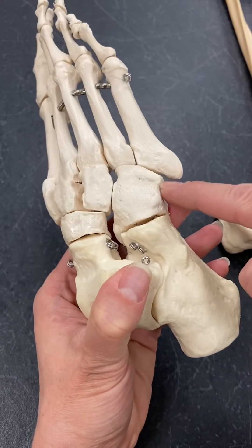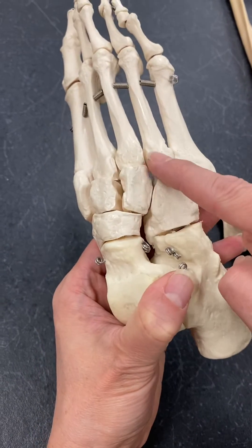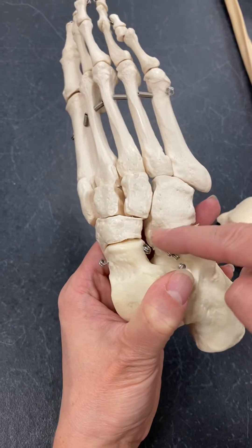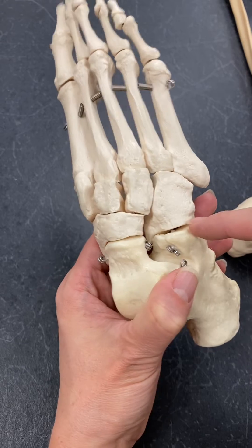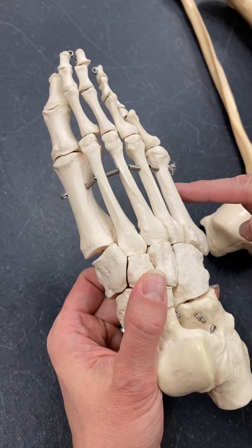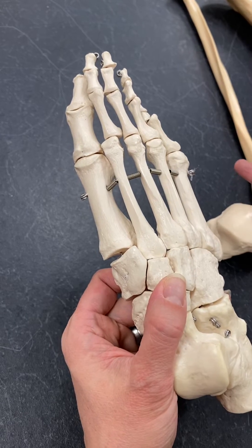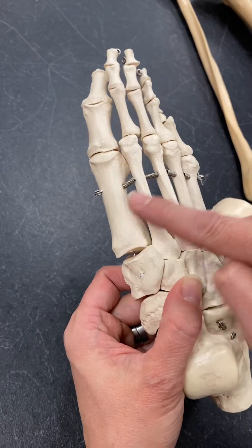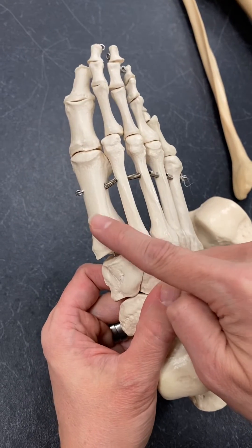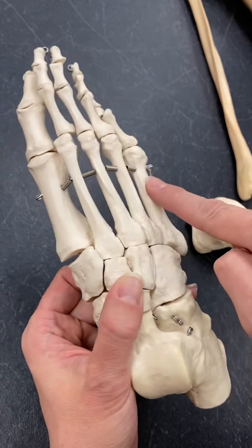Either are totally acceptable. And last, but easiest, this very cube-shaped bone gets the name cuboid. Then after that we have the metatarsal bones, which, just like the metacarpals, match up with their numbering. So we have metatarsal one, two, three, four, five — one being the hallux, and the rest just being the digits.